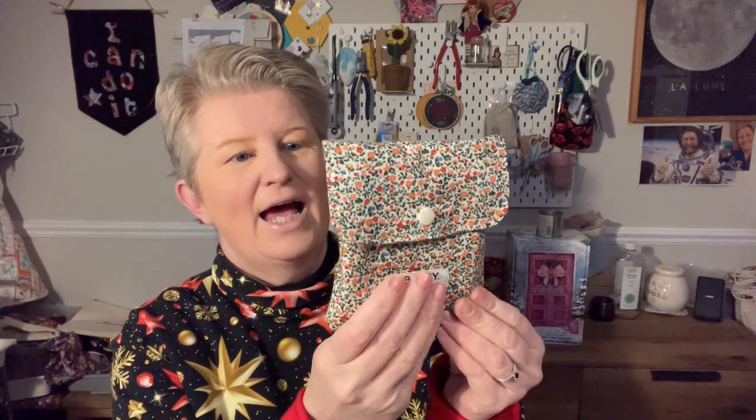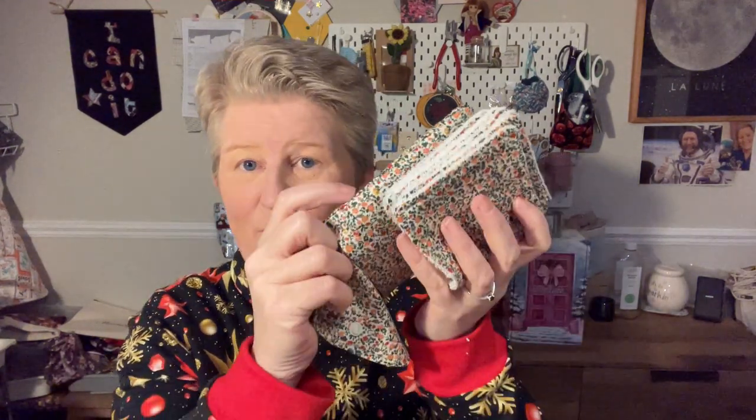I've pre-recorded the tutorial, but I was re-watching it yesterday doing some last minute editing and there were a few things I hadn't mentioned. So the dimensions for the pouch I'm going to pop down below so you've got them all written down - I do mention them in the video but I'll write them down underneath as well. To make the little pouch with the popper on, inside there are seven wipes. In fact you get eight wipes out of it, but one of the squares ended up being a little bit shy. You can get that from a fat quarter.